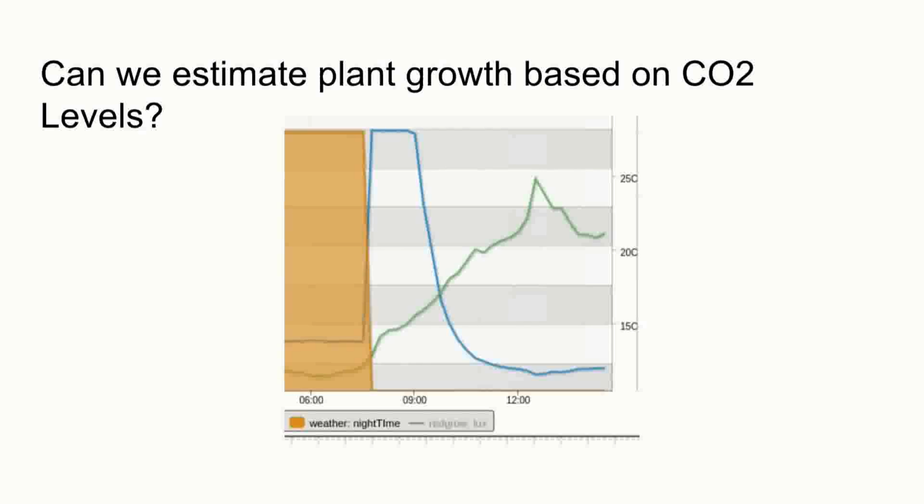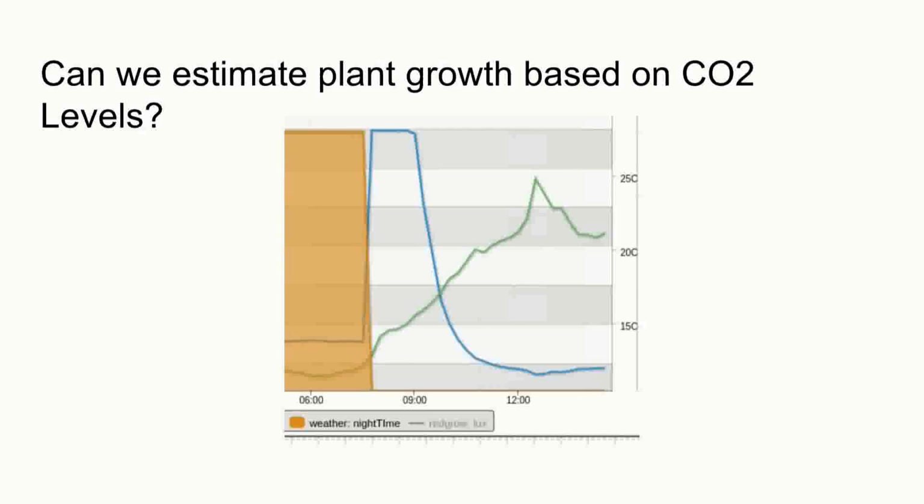So we know kind of our starting point. We started at 2,000. If we take the upper part of the CO2 level, we know we went from 2,000 down to atmospheric levels, which in my sensor would have read something around 900 parts per million. So we kind of know how much the plants are consuming.